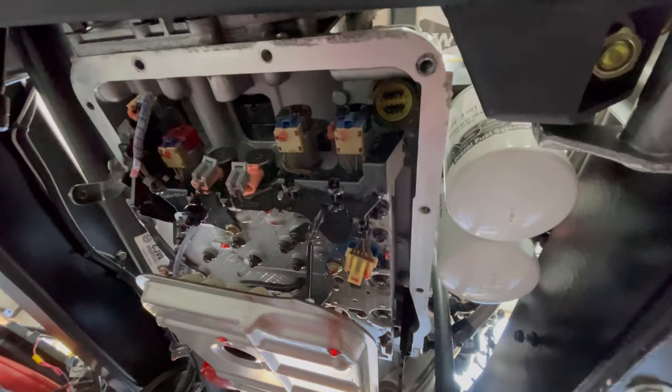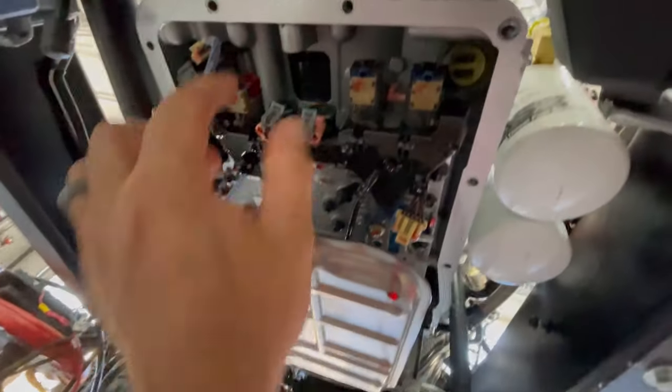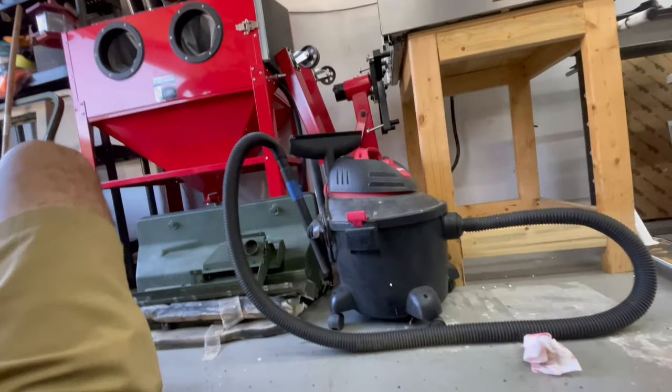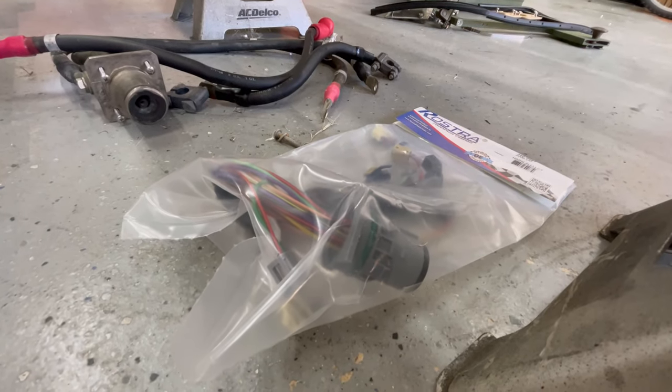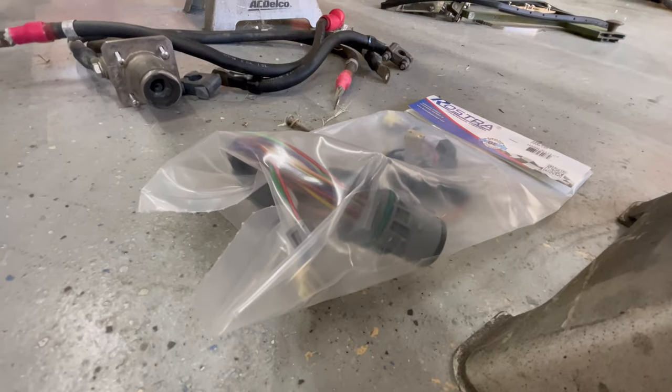And also I got my harness in for the transmission, so I want to go ahead and put that in there so that leak stops. And let's just get to work. Let's go, guys. All right, I'm down here with my brand new harness, taking this old one out of here, and the new one is right there. Let's put that on and be done with this transmission leak.